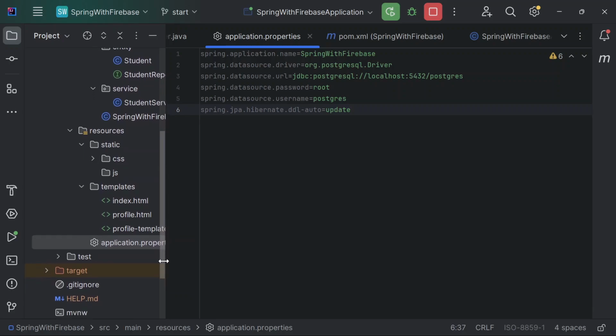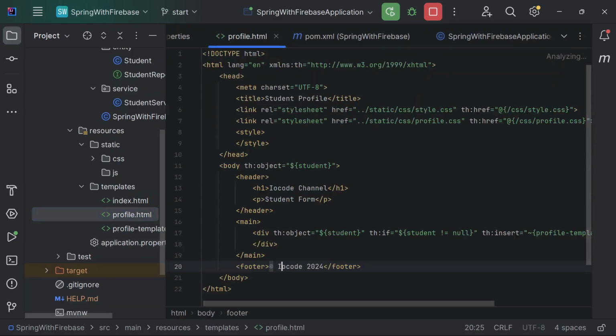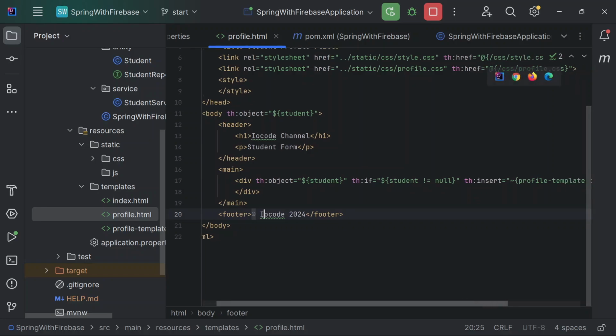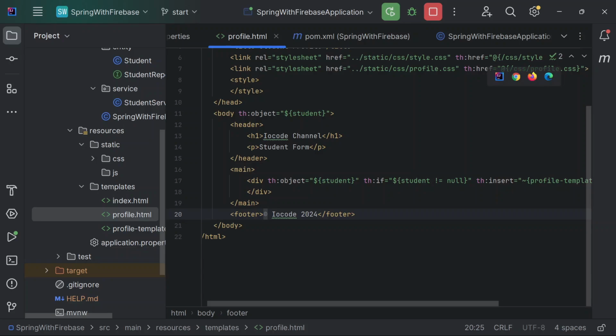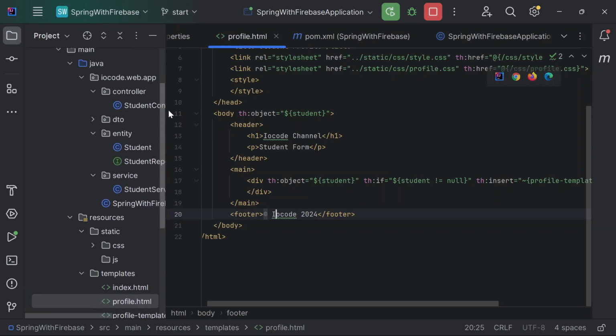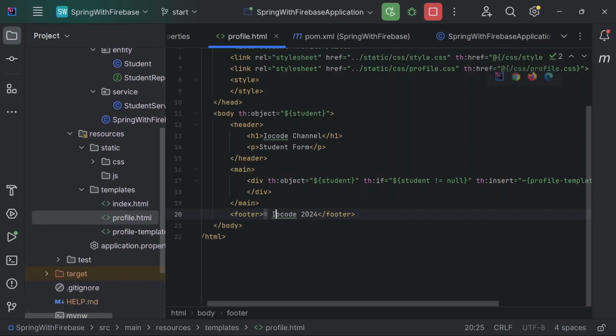So we have three different HTML files inside the template directory. Starting with that of the profile, we discover that we just have the header part and the body part, and the body part is not much. But inside the body part, we are inserting a fragment, which happens to be the profile template. This profile template is everything that has to do with the particular student. And at first, we are checking that the student being sent from the model or our controller is present and is not null before we show the profile template of that particular student.